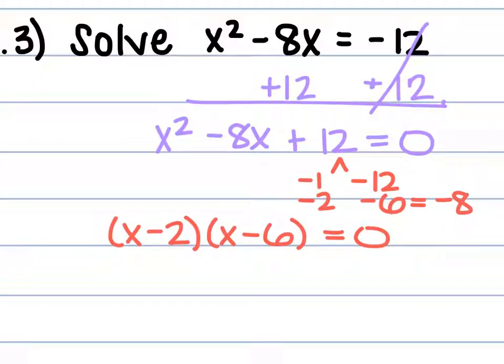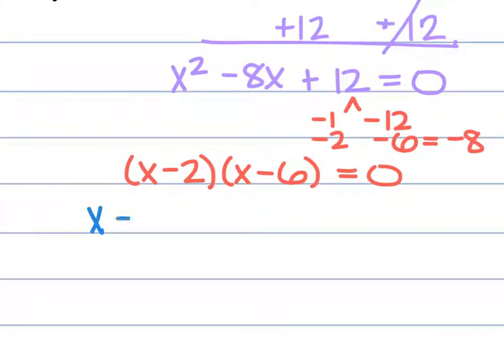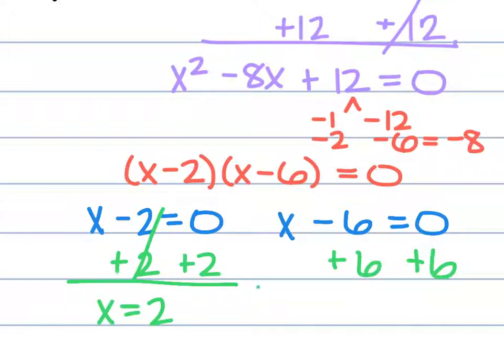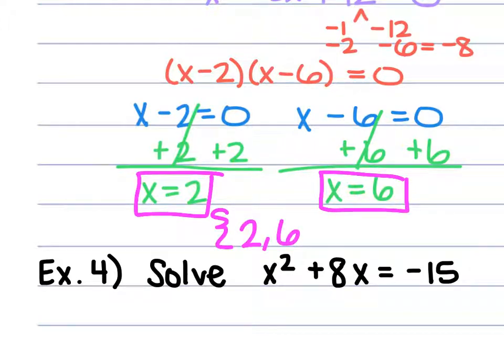From here, we're going to set each set of parentheses equal to 0 and solve for x for both of them. So we have x minus 2 is equal to 0, as well as x minus 6 is equal to 0. We're going to solve for x, move the 2 over. We have x is equal to 2, move the 6 over by adding it. We're going to have x is equal to 6. So we have two solutions here. One of the x is equal to 2, the other of the x is equal to 6. You can either give me both of these as your solution or give me the solution set of 2, 6. Either one of those is acceptable.